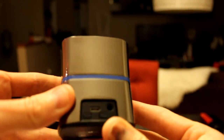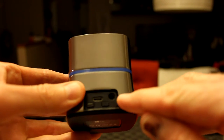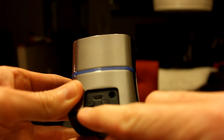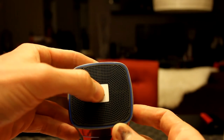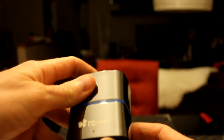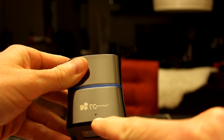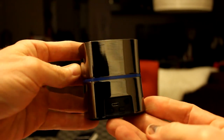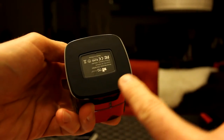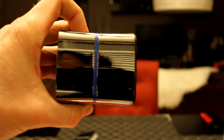Here we have our charging port, and our AUX cable input here if you want to attach another device. We have our volume up and volume down buttons, skip next song, previous song. We have our logo up here, Bluetooth with a little phone button — you would push that to answer a phone call, and that's probably your power button as well. There's a small little hole right here for making phone calls so you can communicate through that. And there's a nice little rubber finish on the base for non-scratching on your desktop. Good solid weight — it looks very well made.